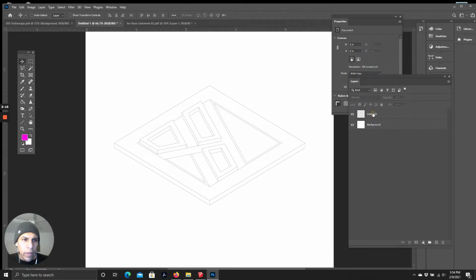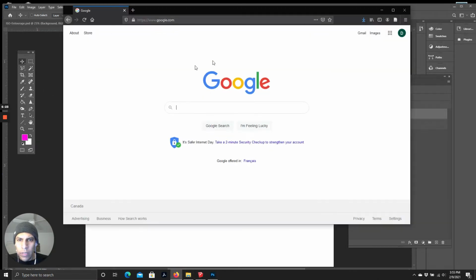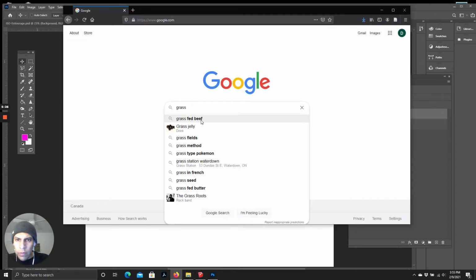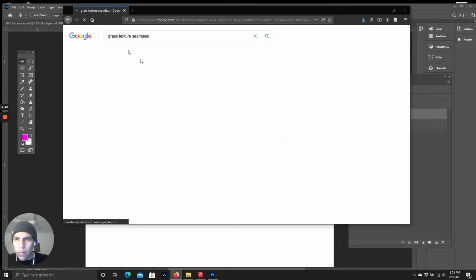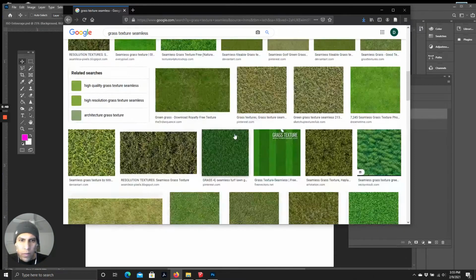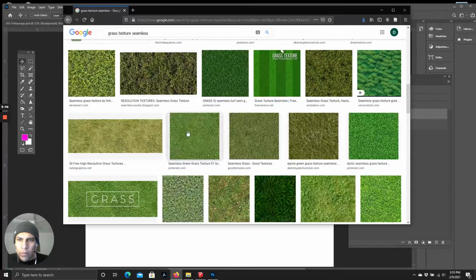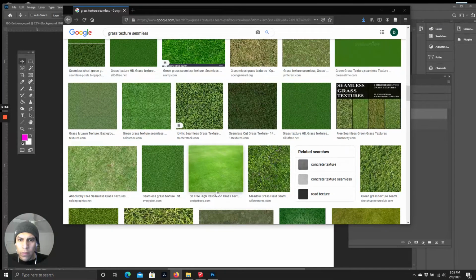One of the easiest ones is probably grass, right? So I'm just going to show you this once. I'm going to start off looking for a grass texture. Let's see, seamless, and let's go here. You can use anything really, but let's see. That would look good because it's at an angle, right? So actually I might use this one. Let's see if there's anything else. No, let's do this one.